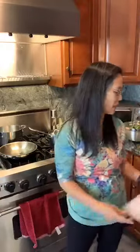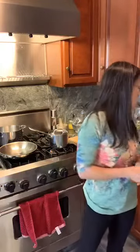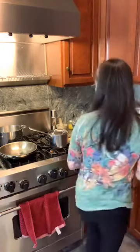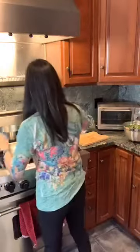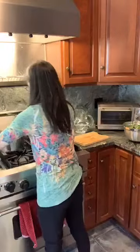Okay, so asparagus and mushroom. Last night I did half the recipe and my husband ate it all up, so I'm going to go ahead and do the full recipe today. Oh, so it's rice based. So many things to do, let's do this.